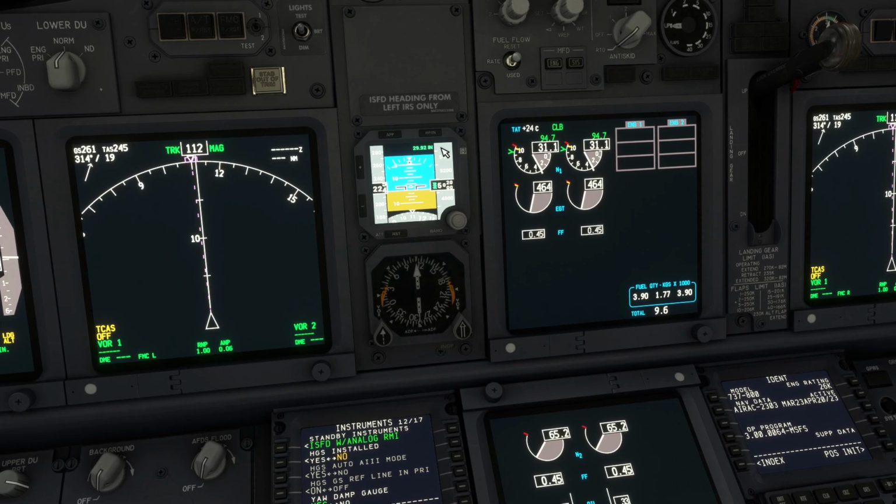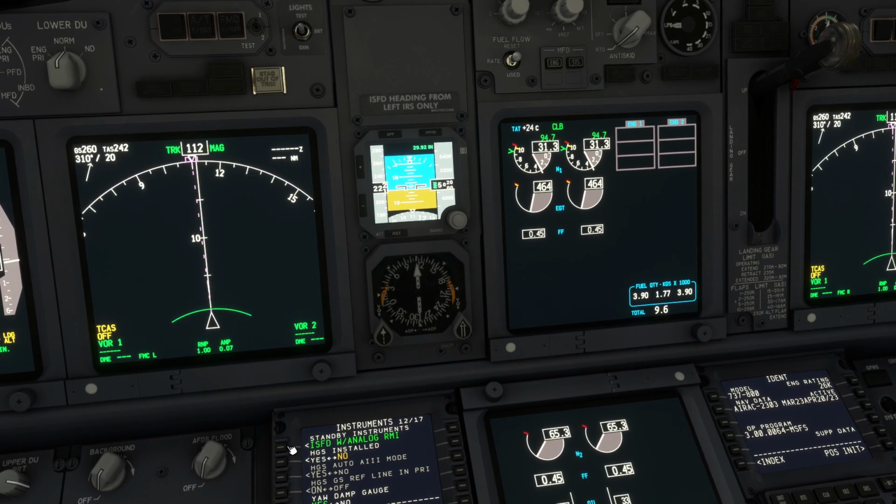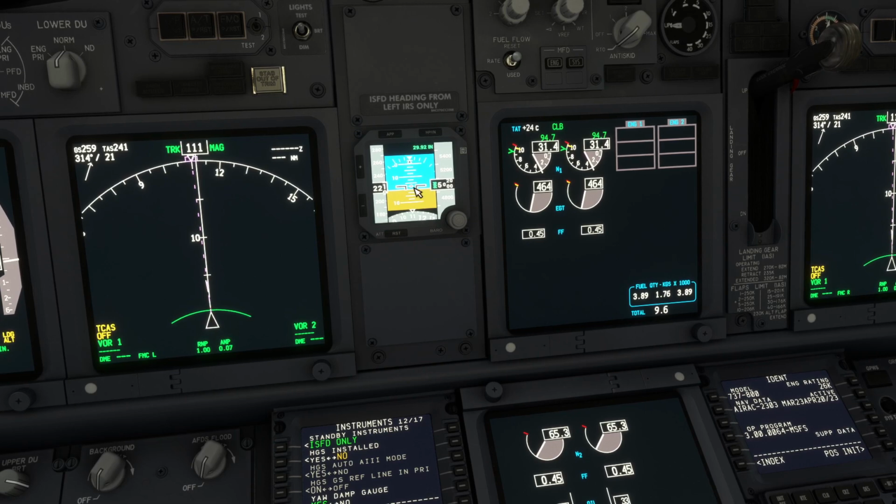In this case, you have your integrated standby flight display together with the standby radio magnetic indicator. And the last option is to have your integrated standby flight display only. In this case, you lose your standby radio magnetic indicator.